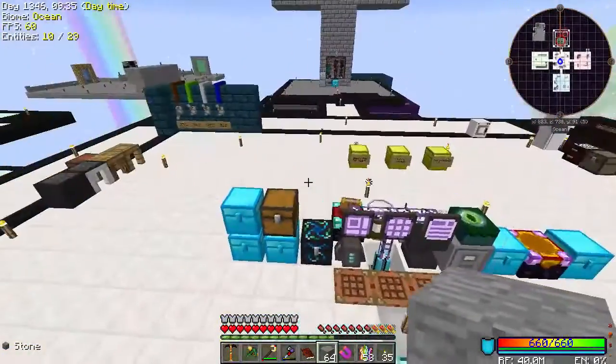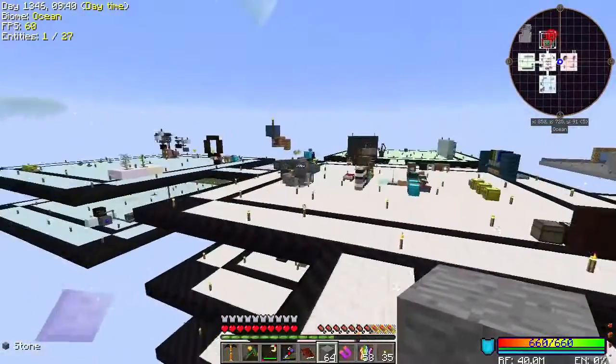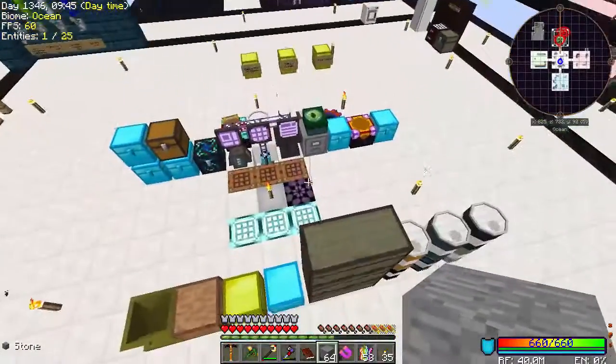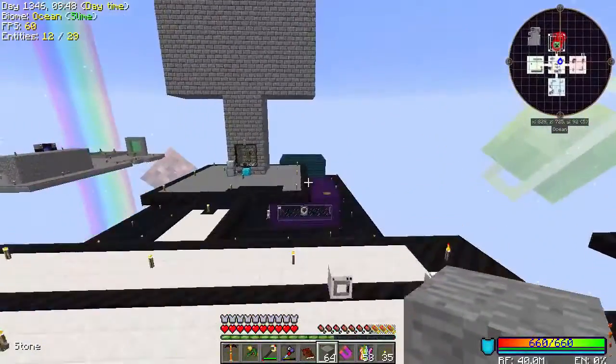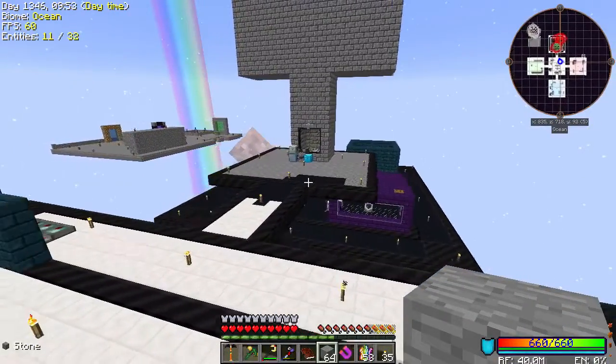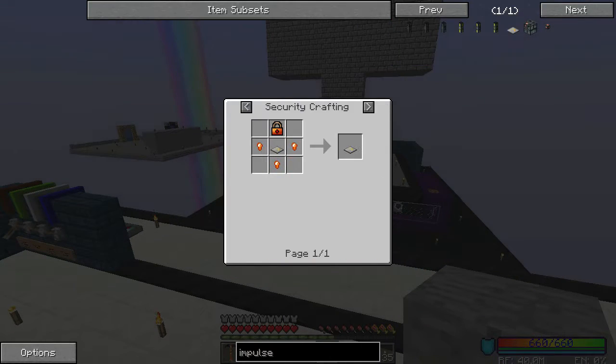But unfortunately, I think that is going to be the end of today's episode. I am going to work on a couple of things. So I'm going to work on the stuff in the last millennium. I am going to try to finish the mob spawner, make that a little bit better. Still kind of want to see if the impulse plates are worthwhile.